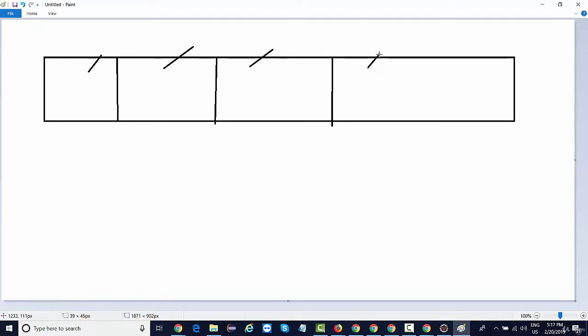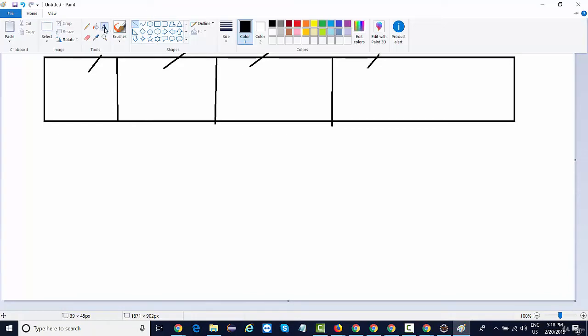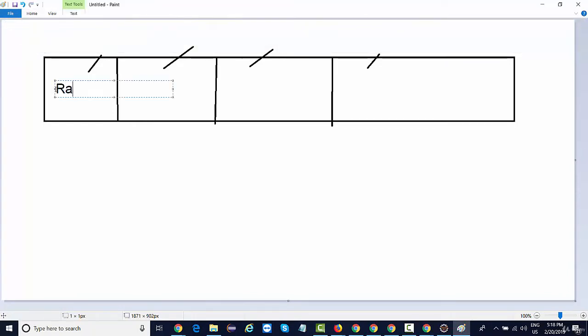Means if I'm storing some names inside a list, how will I store them? I'll add a name like Rahul over here. Then I'll store another name called Raman over here. Then can I store Rahul again at the second index, that is the third position of this list? Can I store duplicate values in a list? Yes, it is allowed. You can have duplicate values at different indexes of a list.